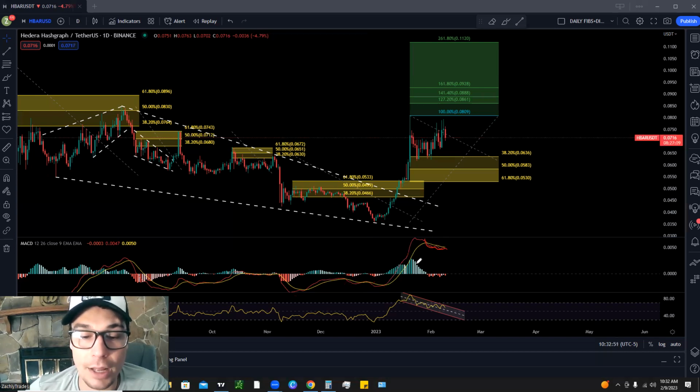All right. So we want to be a little bit cautious here because we are currently below the yellow line, but there is a possibility that we could just be chopping, going up and down around this yellow line on our MACD, in which case we wouldn't get as strong of a move to the upside as we did over here, where it's mostly green candles. As you can see, this is a lot more choppy. And so we could end up just chopping our way up to our previous breakout level before getting a decision if we're going to break out or if we're going to reject there and head back lower.